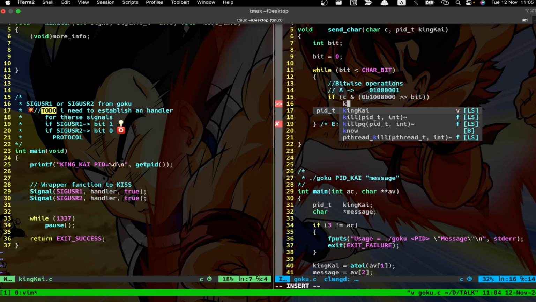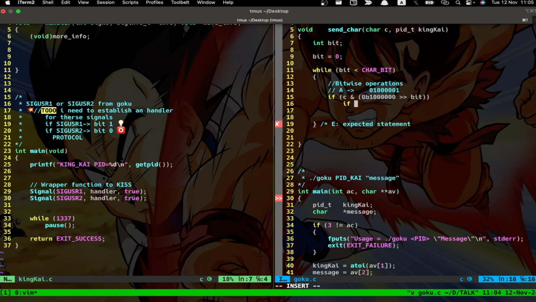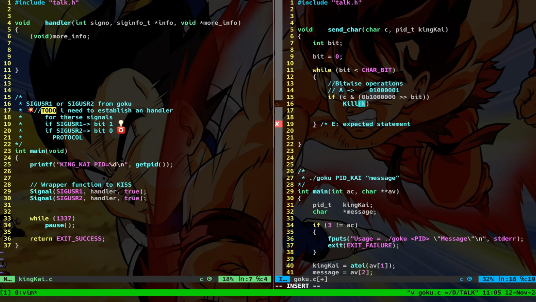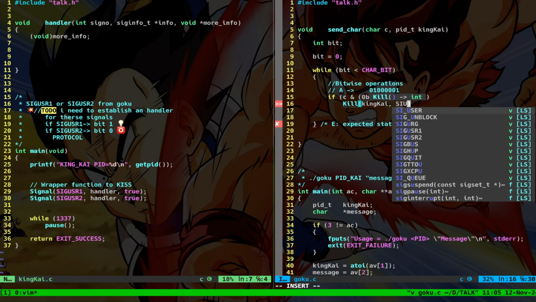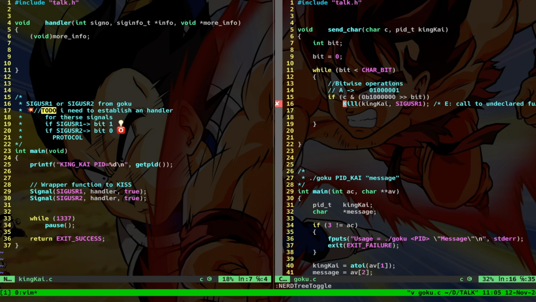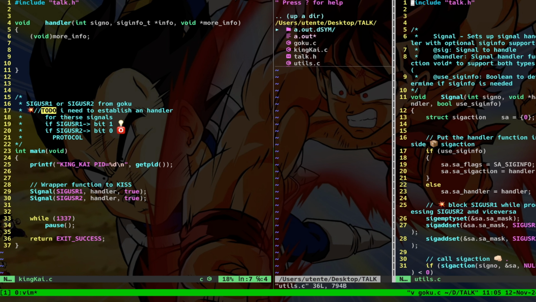Now, I don't want every time to check for mistakes like that, right? If kill whatever is going to return me something. So I really like the idea of doing wrappers. I will do that with kill uppercase. The PID is going to be King Kai, right? And in the case it's 1, I'm going to send SIGUSR1 like this. Now let's go to implement in utils this kill function.